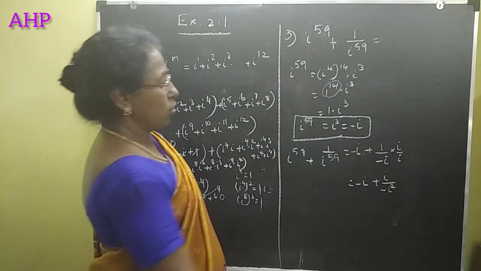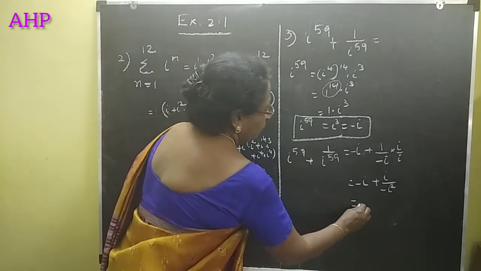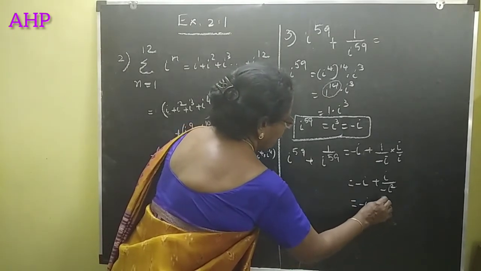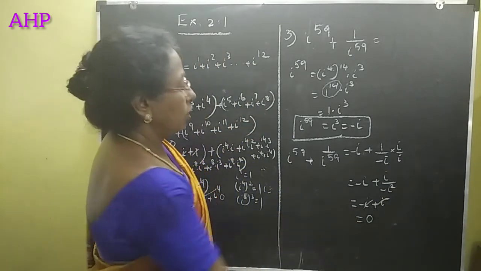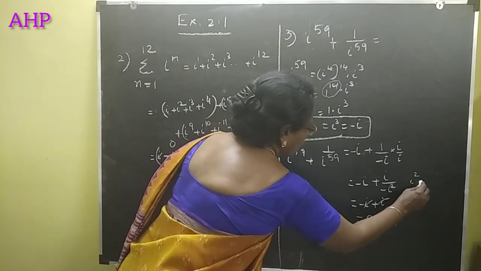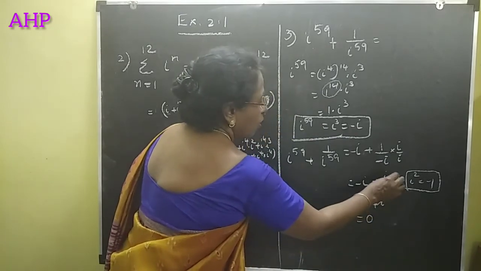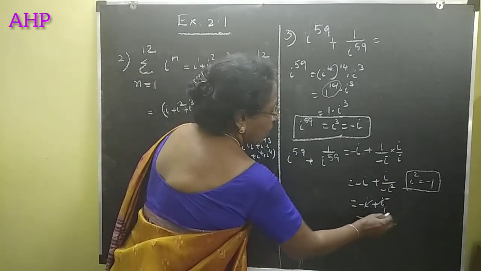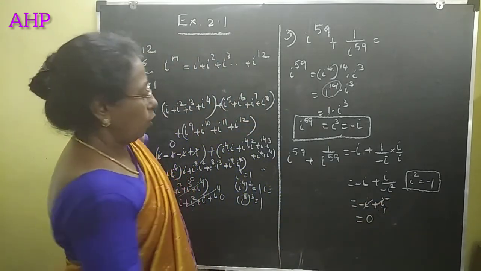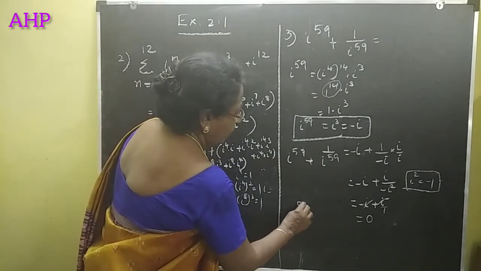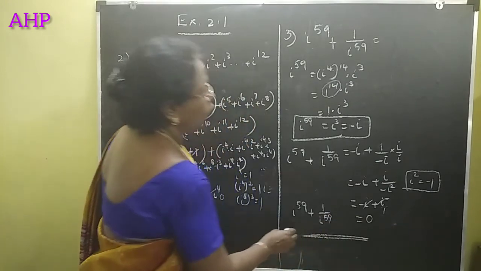i square value is minus 1. So minus of minus 1 will become plus 1. So this is going to be minus i plus i. So minus i plus i gets cancelled. You get the resulting answer 0. So here we are substituting our i square value equal to minus 1. Since i square is minus 1, here minus of minus 1, that will become plus 1. So i divided by plus 1 is equal to i. So minus i plus i gets cancelled and you get the value 0. Therefore, i power 59 plus 1 by i power 59 is equal to 0.